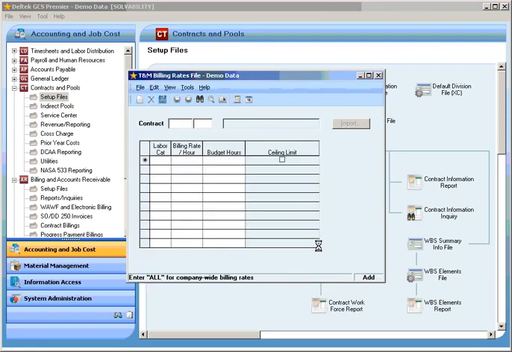Again, I'm going to take my shortcut because I know I've already got this set up, and hit ST, hit binoculars. And there it is. I've got program manager. I typed in that I've got $100 an hour, SE is 80 and T3 is 55. Over here to the right, I've typed in some budget hours. I don't have to have that, but I was looking at the paperwork that my prime gave me, and they put some hours in, so I'm going to put those hours in also.